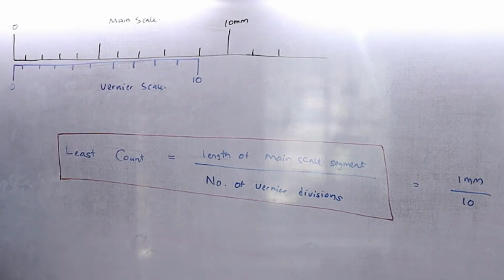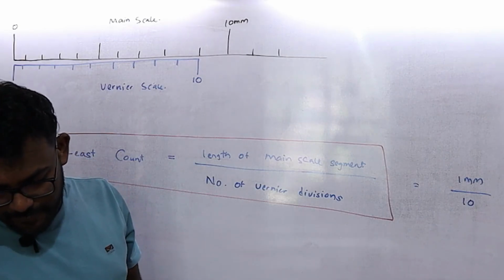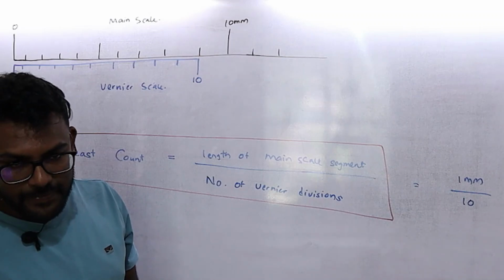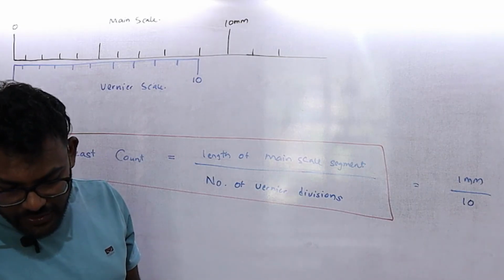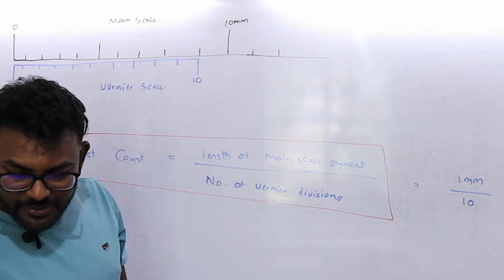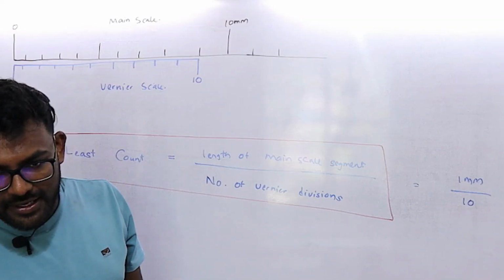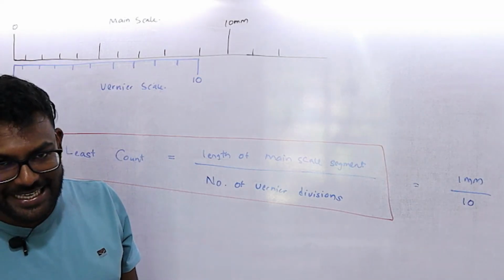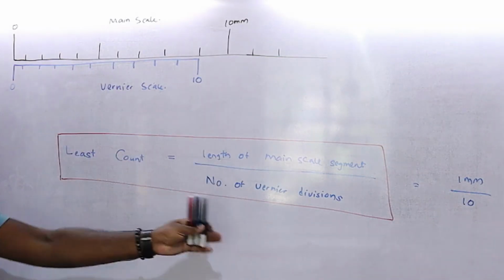But just come to page 10 on the tute. Page 10 and question 2. It says find the least count of the following vernier scales. The first one seems to be very easy, but looking at the second, third and fourth one, they're going to have a whole lot of calibrations, right? In that case, using the previous equation to find the least count is going to be kind of time consuming, but you can use this one very easily.